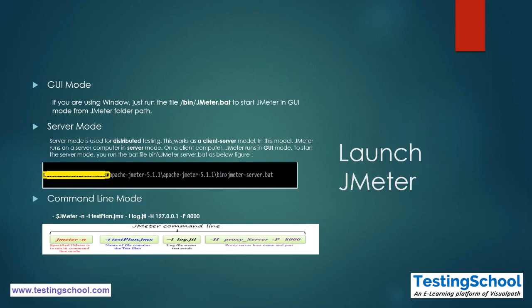And again, if there are any proxy settings which are needed for your execution, you need to mention the proxy IP after -h and port number after -p. So you can see on my slide, I have mentioned the meaning of the different components of this command. jmeter -n means you are running JMeter in non-GUI mode. Then -t testplan.jmx, that is the name of the file which contains the test plan or your script file. Next is -l log.jtl, that is where you want to store the log file, that is the test result. And after that you need to mention the proxy server and proxy port number.